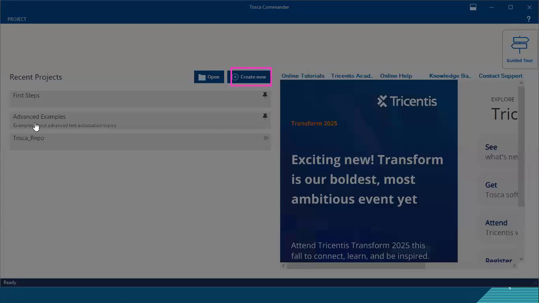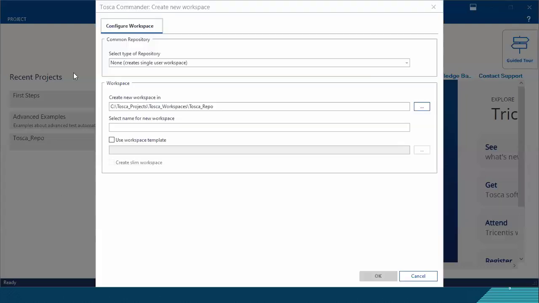Once you click on Create New, here are two things, just make a note. One is the common repository. Another one is the workspace. What is the meaning of common repository? A common repository is something anyone can use.